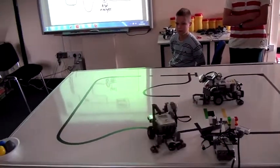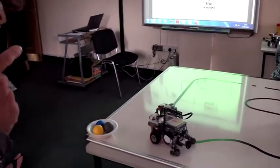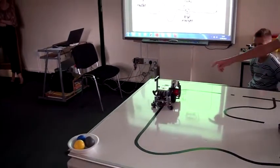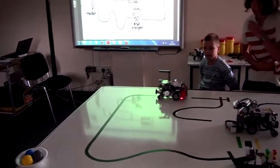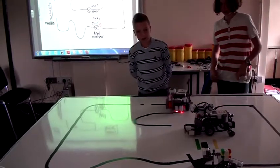Goes to pick up the ball. Very good. First challenge. So, how does Curiosity know when it has to stop? Because it's got a presence sensor. Well, in this case, help it, help it. Very good.